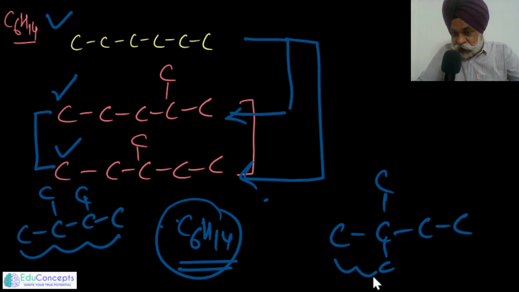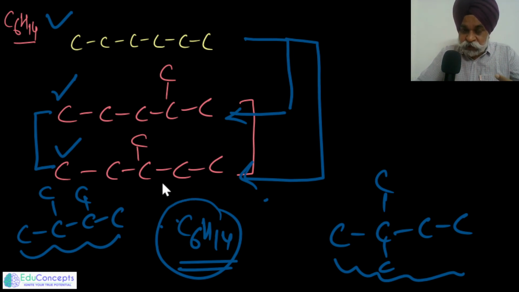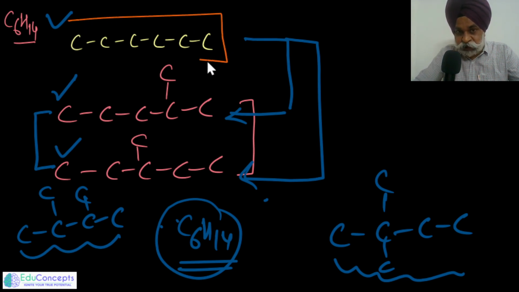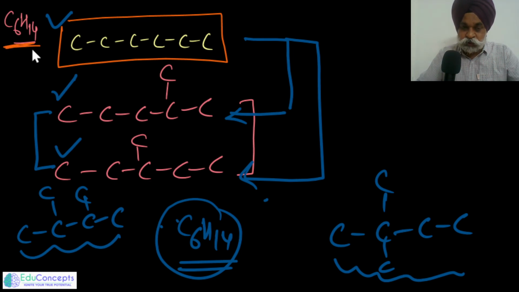From where we have to start, just like in a NEET examination some years back, this type of question came, where out of the 4 options you have to pick, and you compare always with the straight chain first. But this is not the right way to do it. Always remember that if any alkane like C6H14 is given, make all the possibilities; they can be referred to as chain isomers of each other, and among those chain isomers some also act as position isomers. That is the point you always have to keep in mind.